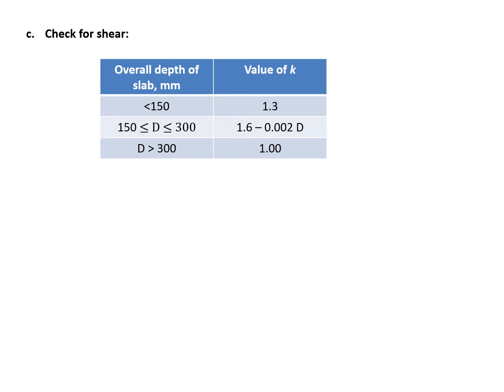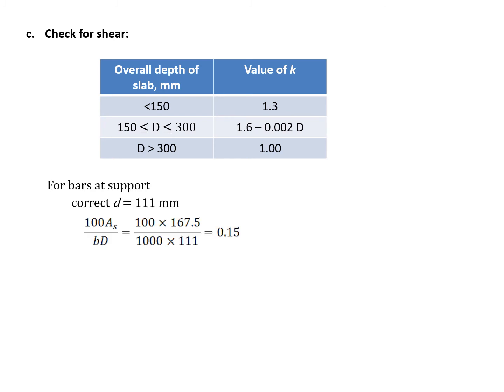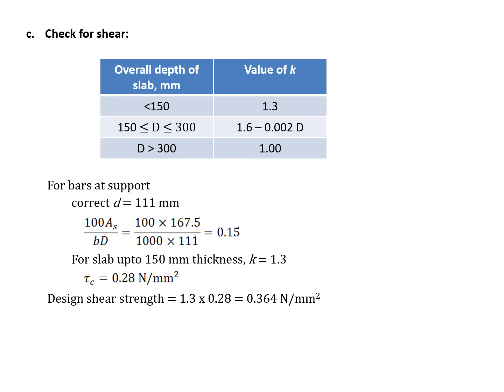Now check for shear. As I said, no shear reinforcement. So just find out the shear stress at support. Okay, how? So for this unit PT, you get into Tau c formula, and you get it as 0.28. And you see it is for 150 mm thick slab, less than 150 mm thick slab, use K as 1.3. So here design shear strength of the slab is 0.364. Actual shear stress, if you work out, it will be only 0.12. That's all you have to do. You have to just show that it is safe in shear.